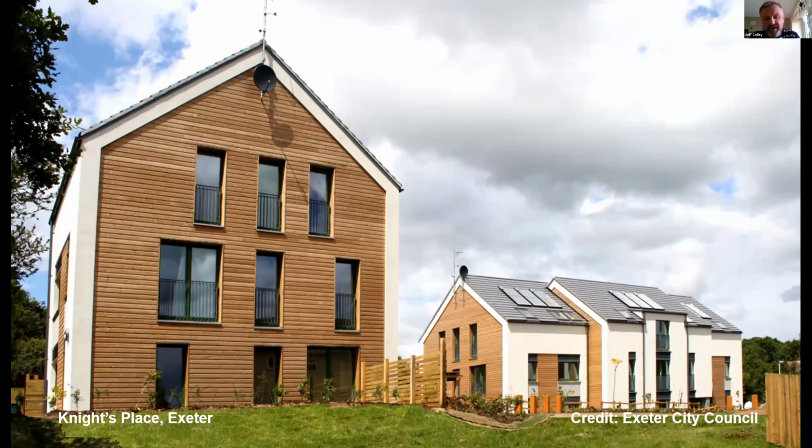This is an extraordinary one. An 18-unit sheltered housing scheme in Exeter, designed by a German passive house architect who's, stereotypically, very dogmatic about the approach. Even though it was sheltered housing, with very vulnerable occupants who need higher temperatures and who were there more or less all the time, he chose not to put heating systems in. Most passive house designers would put a small heating system in, but he didn't. All he put in was a little battery heater on the ventilation system to boost the temperature as required. Five years after the project was completed, in 9 of the 18 units, the tenants reported that they hadn't turned the post heaters on at all since moving in.